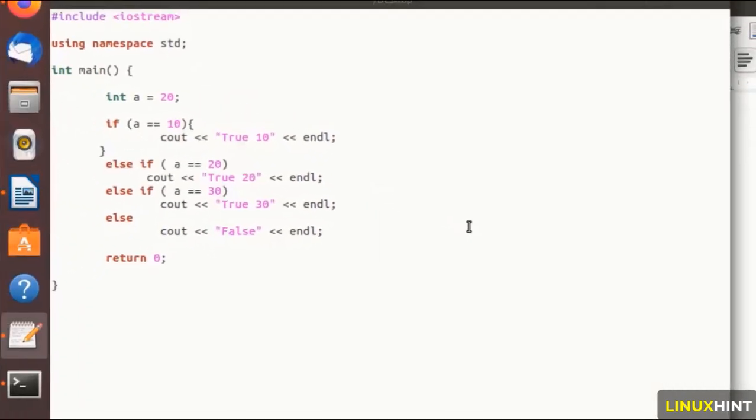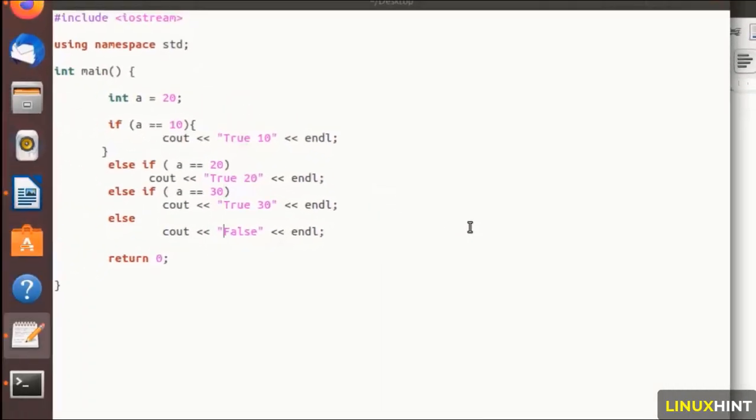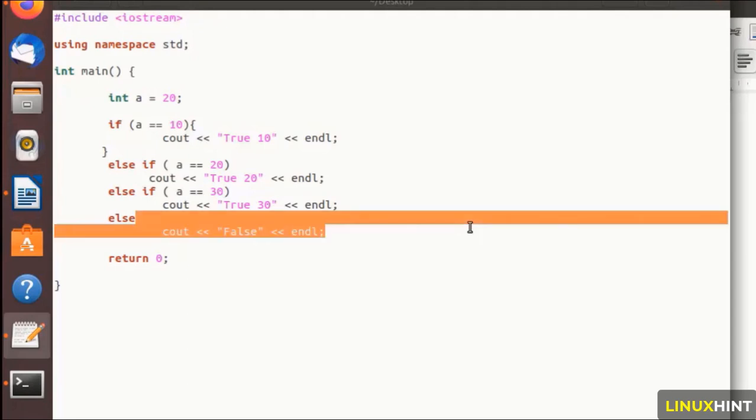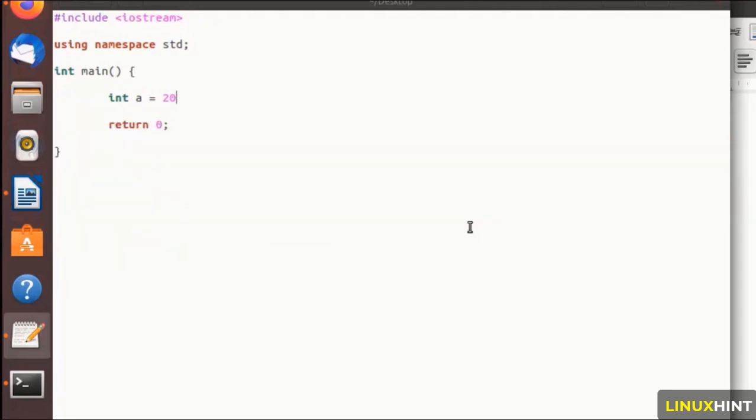All right, so now let's discuss the for loop. A for loop is a repetition control structure that allows you to efficiently write a loop that needs to execute a specific number of times. So the general syntax of the for loop would be something like that. Let me just get rid of all that code so that I can show you. The general structure of the for loop is going to be something like this.